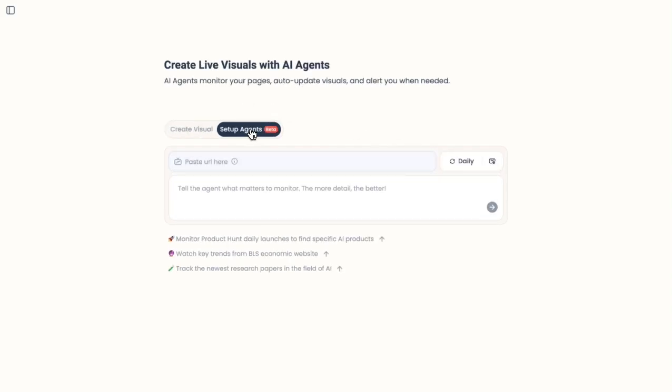For the setup agents, we can see that it's a beta feature, meaning it's still being tested. One key interesting thing is it's more like how you could do things in the background without directly monitoring. So if you take a scenario of having the election results, you could put in an election site URL here and tell the agent what to monitor. So it does this concurrently while you can go and do other things, and it generates that visual and updates that visual for you. So it's sort of like a background worker kind of stuff, and it helps you have an up-to-date visual representation of what's going on.